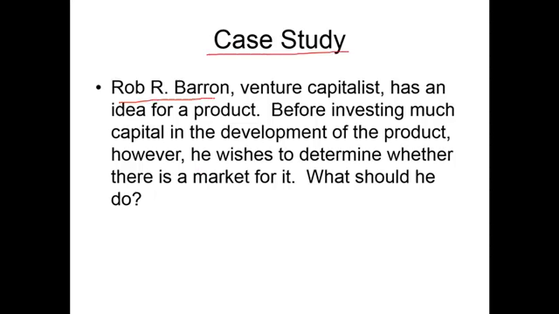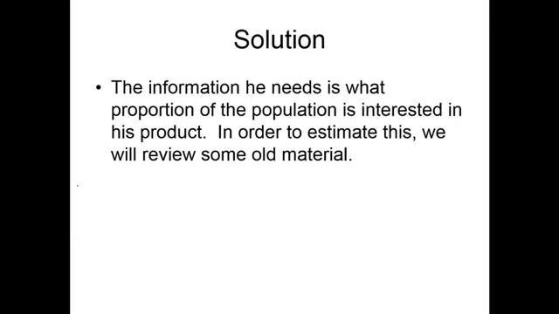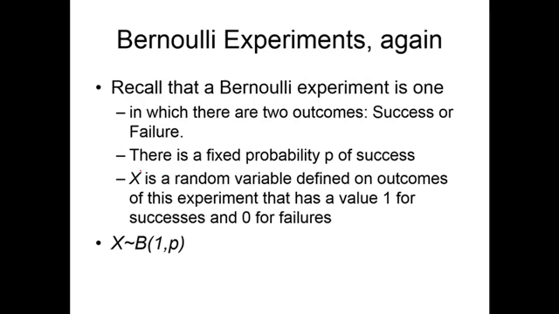Rob R. Barron, venture capitalist, has an idea for a product. Before investing much capital in the development of the product, however, he wishes to determine whether there is a market for it. What should he do? Well, the information he needs is what proportion of the population is interested in his product. In order to estimate this, we will review some old material.